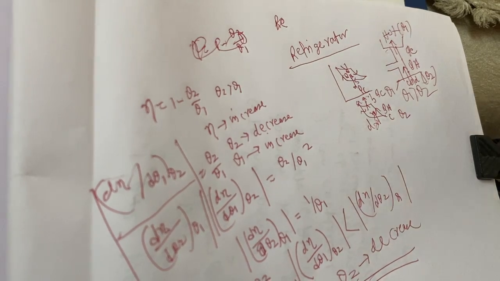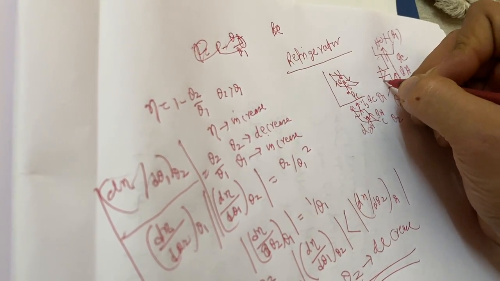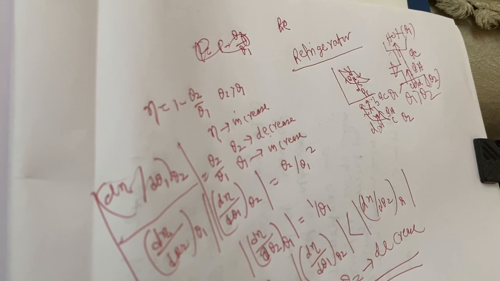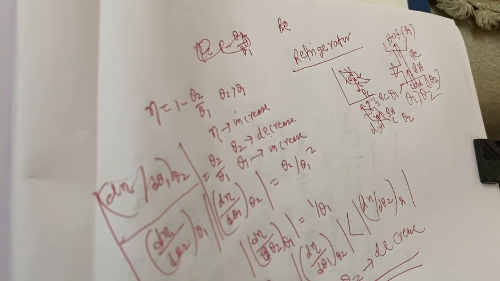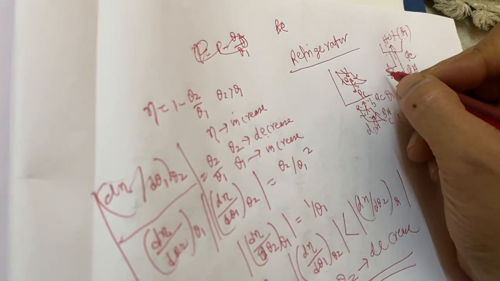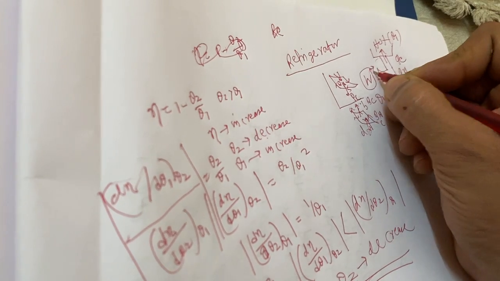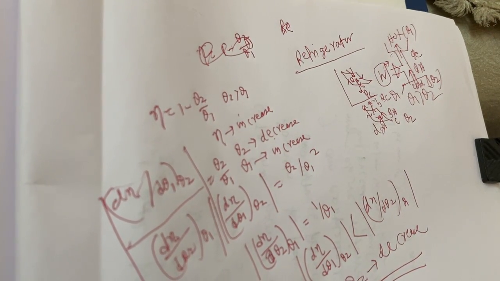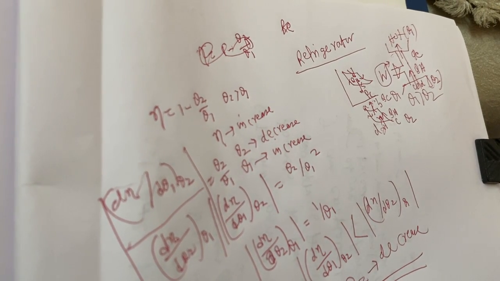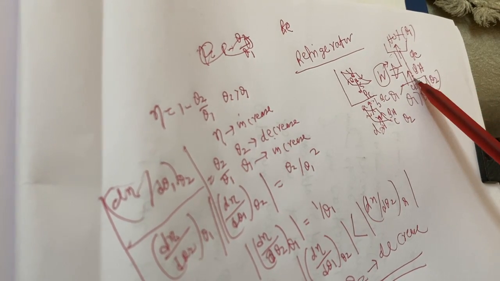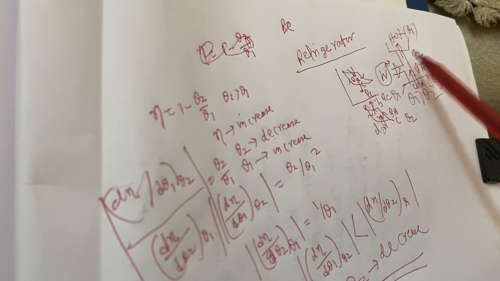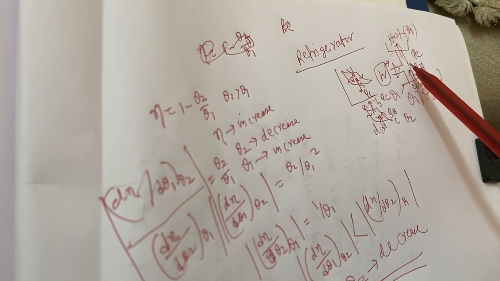But the problem is that we know actually heat flows from hot to cold. So, for reversing this process, that is, heat flowing from cold to hot, you need an external agency. So, this agency will force the heat to flow from the cold reservoir to the hot reservoir. So, without any external support, heat automatically cannot flow from cold to hot. So, to flow the heat from cold to hot, you have to supply energy. This is the work done.